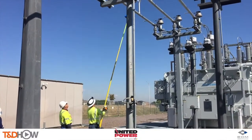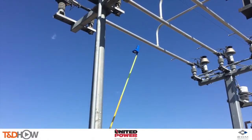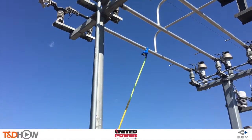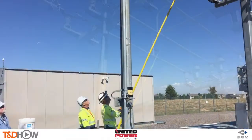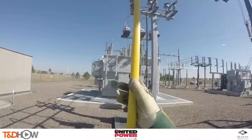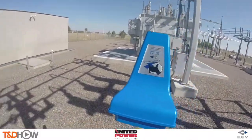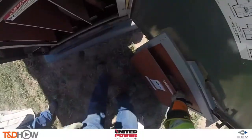Once the unit has been calibrated it does not need to be recalibrated every time you use it. EDM also offers free-use regional base reference units throughout the U.S. Once Mark is done with A phase he will verify phase ID on the other two buses, then we will do phasing on both live front and dead front transformers outside the substation, continuing to use the AP phase tracker junior, also called the PUP.